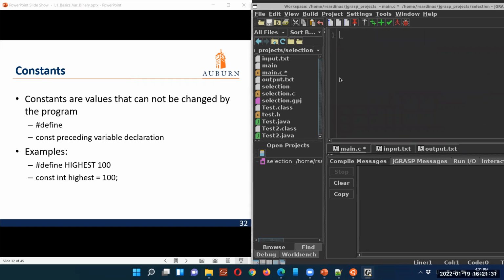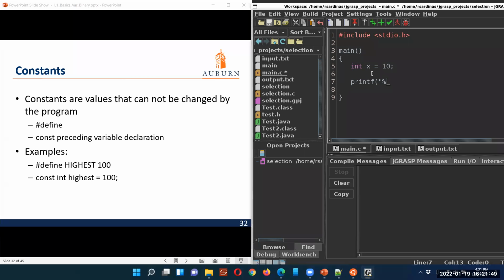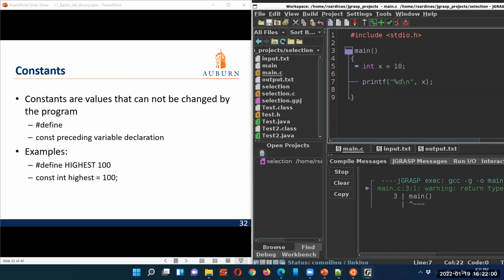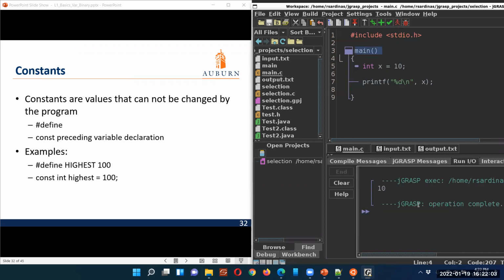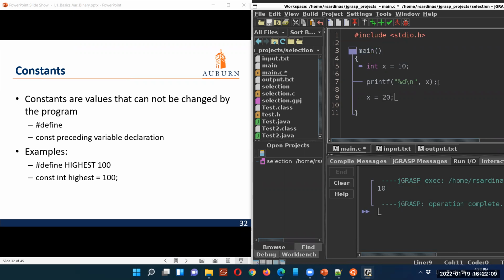So let's just make a simple program. We'll make a variable int x, and we'll just give it an initial value of 10. And I'll go ahead and print it. I think chapter 1 talked a little bit about printing, so they should have talked a little bit about format specifiers. We'll talk more about that in just a moment. But here I'm just going to print the value of that variable, and we'll run it, and you can see it has a value of 10. That's right, that's what x is. If I wanted to, I could change x.